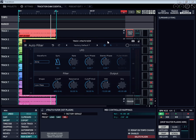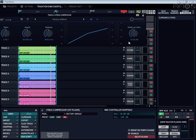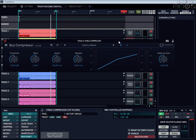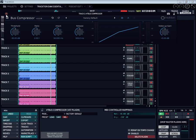Now, before we start off with the auto filter, we're going to go through the plugins. You have the auto filter. It's like a panner. If you're familiar with the panner that came with Tracktion 3, you don't have the same look, but it's basically the same thing. And then you got all the LFOs, all the different shapes. Then you got a bus compressor, which is the same as all the others. They got the analog look, but it just got a Tracktion look.